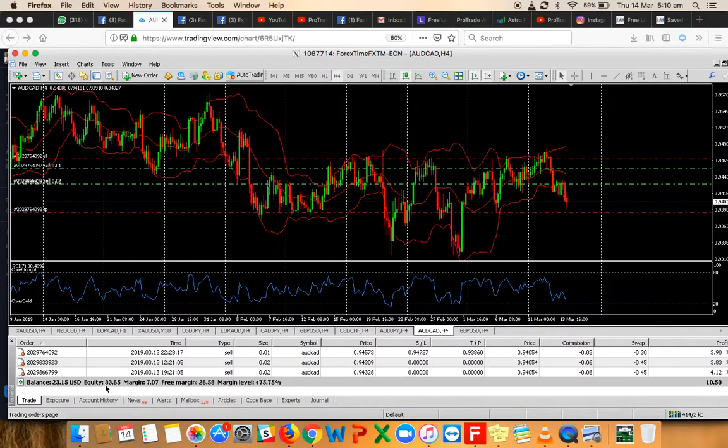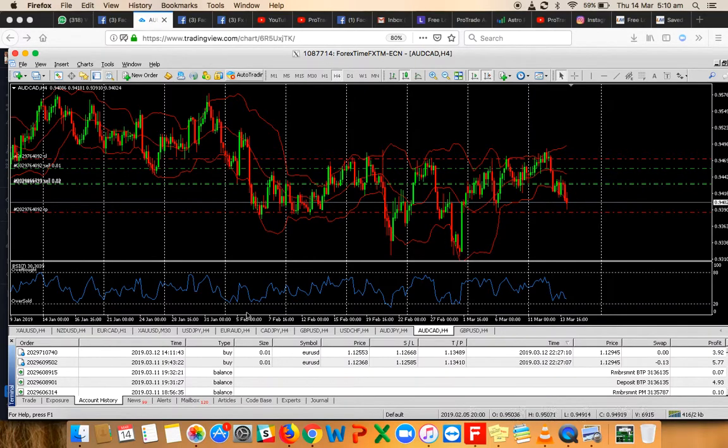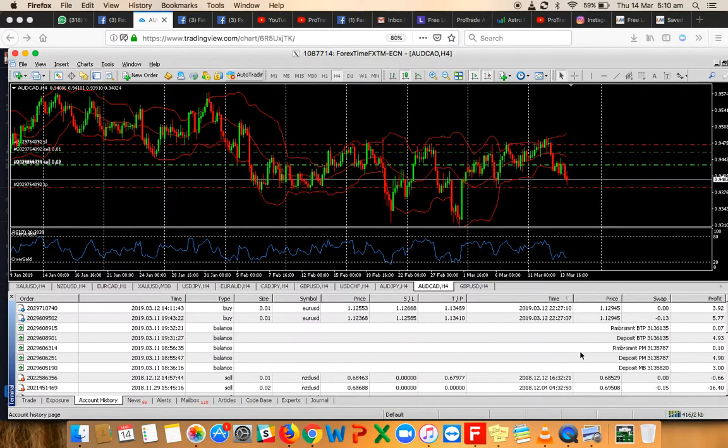Now, this is a $10 account, like I said, but I've been able to take it to $33 in a couple of days. I can show you the account history. Look at the account history here, and let me show you when I loaded this money. So let's see, account history. Let me put this up.